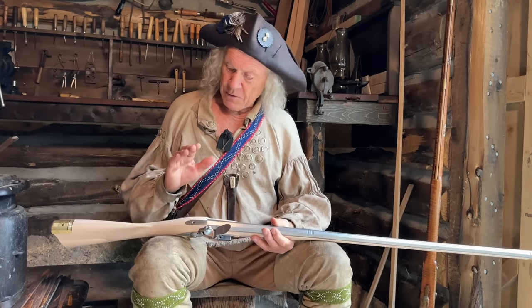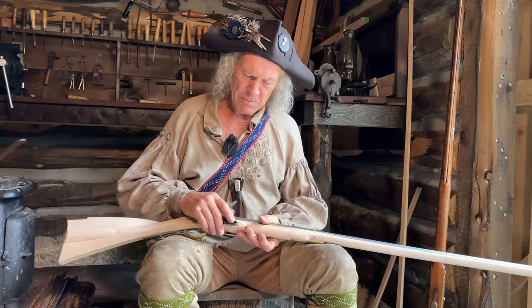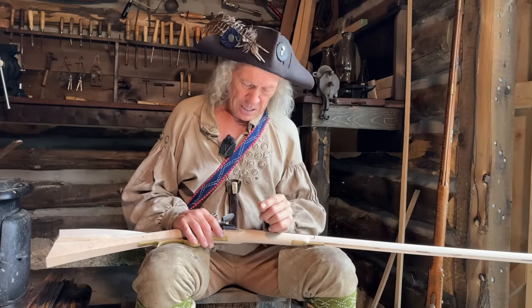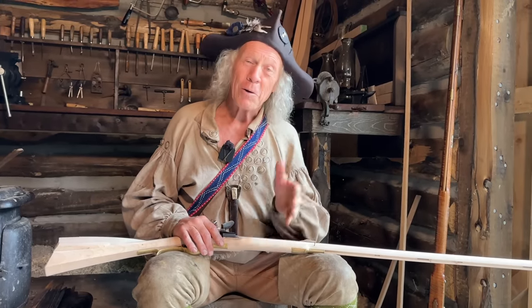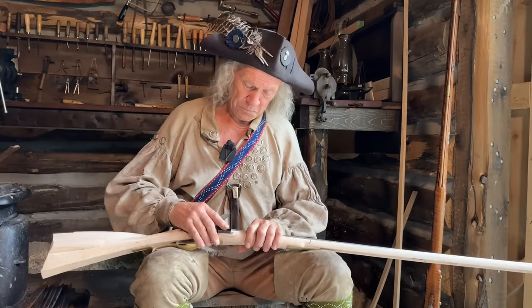So I've decided what I'm going to do to try to demonstrate how easy this is, because I haven't quite got there yet, is to keep track of my hours and see how long it takes me from opening the box to firing that first shot and sighting it in. So we'll see how that goes.